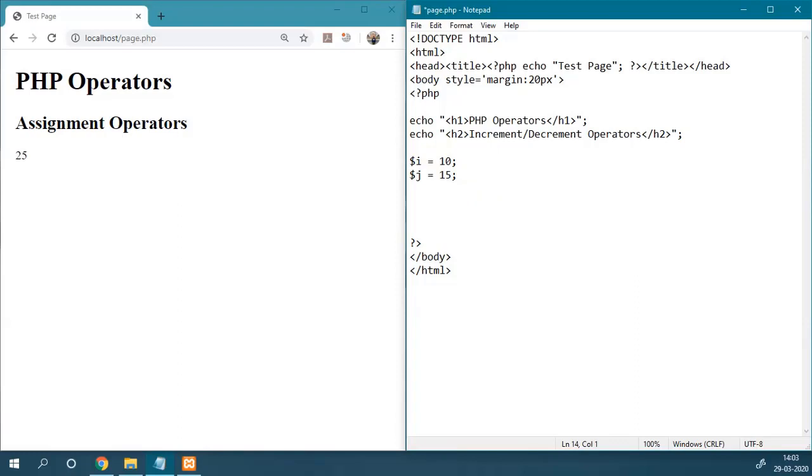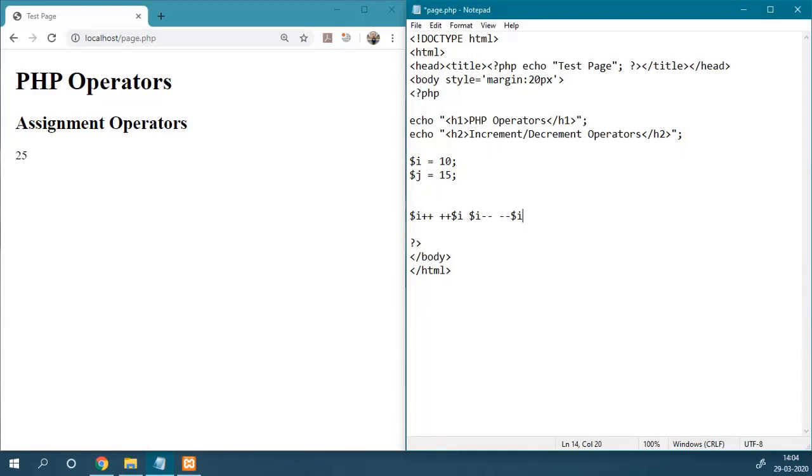The first one is post increment and the second one is pre increment. The third one is post decrement and the fourth one is pre decrement.